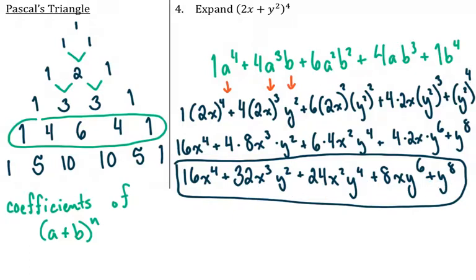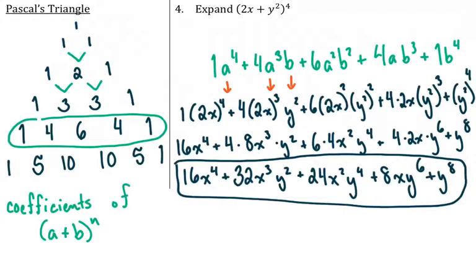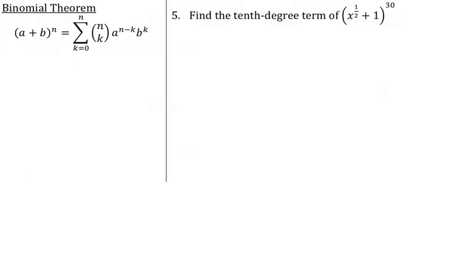But this Pascal's triangle really only is helpful up to the first couple numbers. Eventually this triangle just gets so huge you wouldn't want to do it this way, such as our next one to the 30th. And that's where you can arrive at a formula for the binomial theorem. The questions where you want to use the formula are ones where it's just asking for a single degree. If it's asking for the whole thing to be expanded, it's probably going to be a Pascal's triangle question, though you can use the formula if you like. So here it's asking for the 10th degree term.